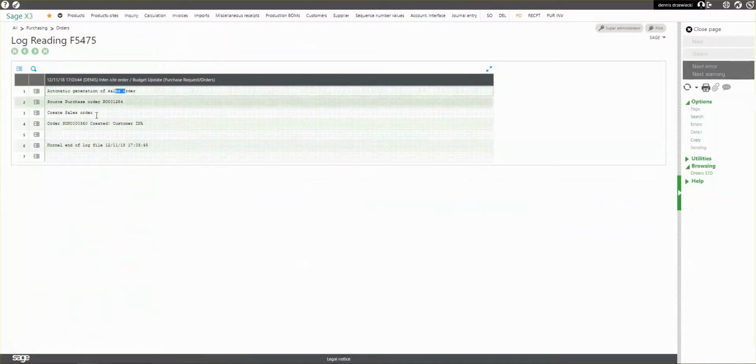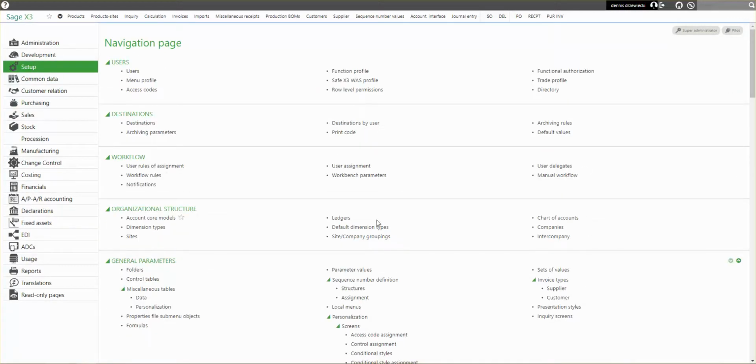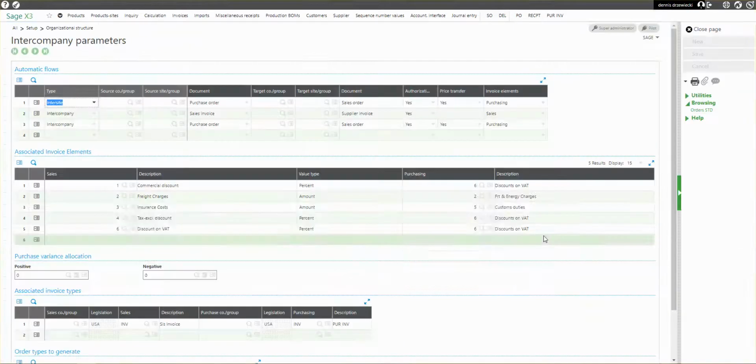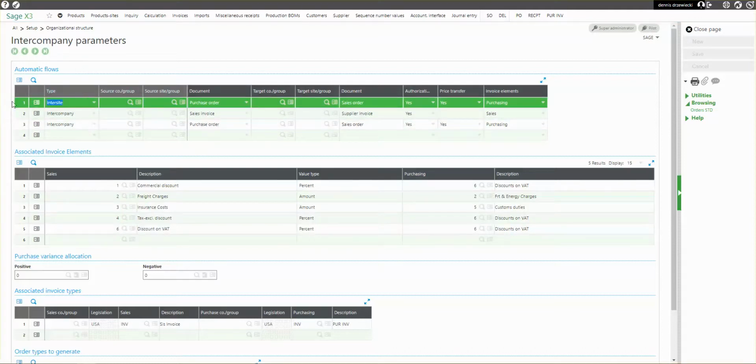Okay, so it automatically created a sales order. And how it does that is there is a setup for intercompany to where this is our Intersite transaction. What this does is it recognizes it based on the supplier and customer setup as acting as the site.